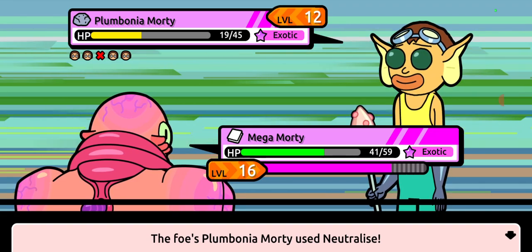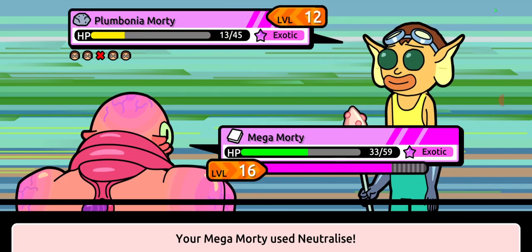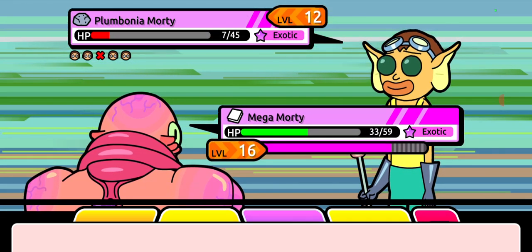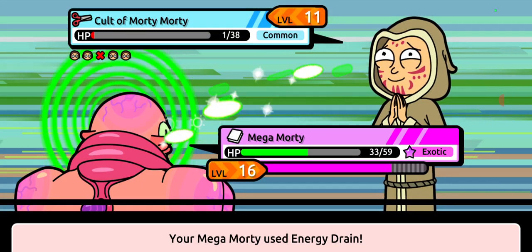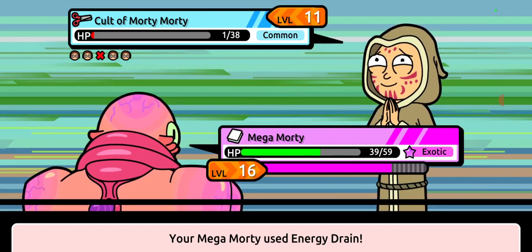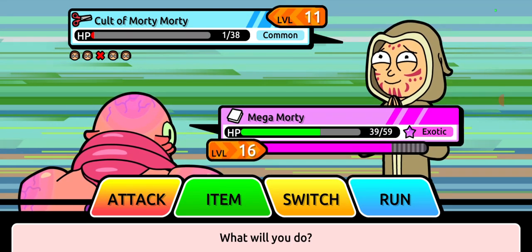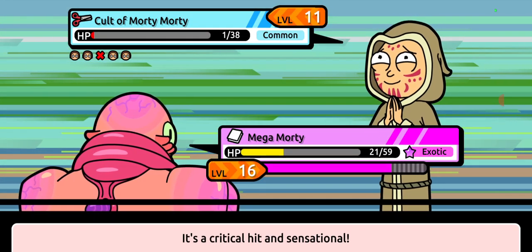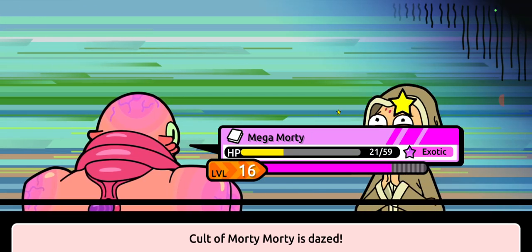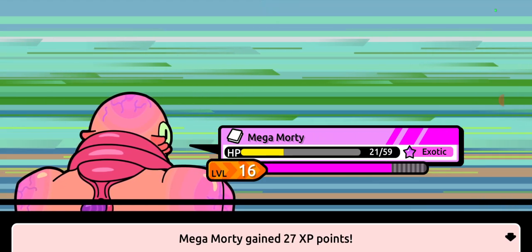Attack. Come on. Yes. Yeah. Energy drain again. No. He's on 1 HP. Alright. Die. Yes. He's down. Alright.